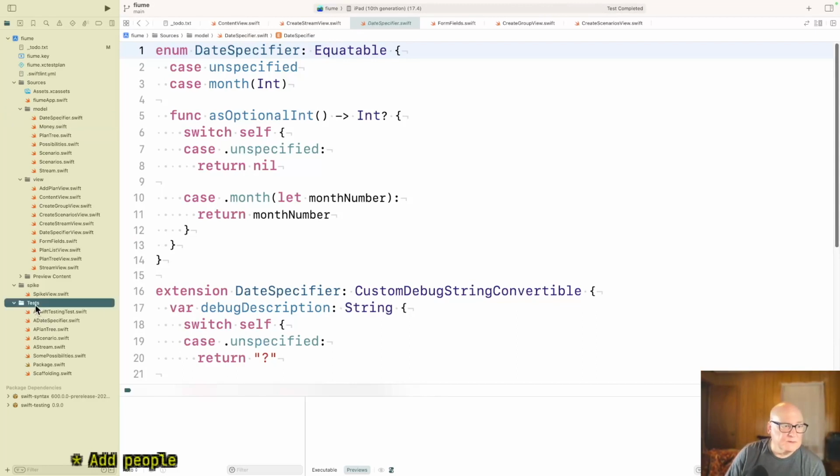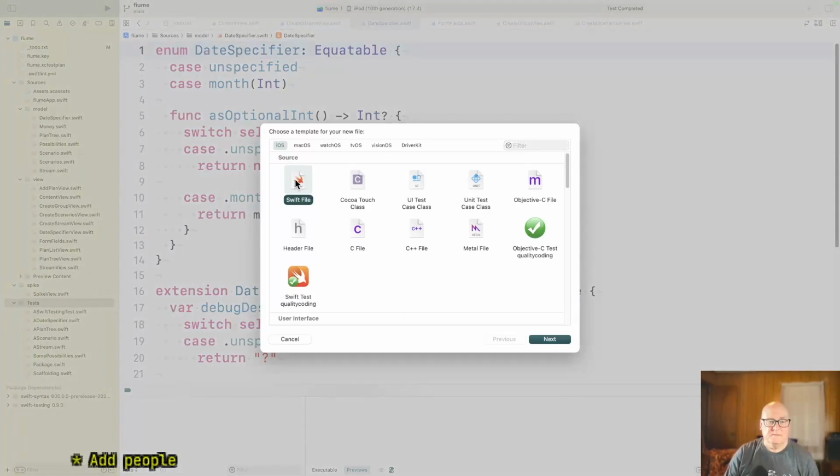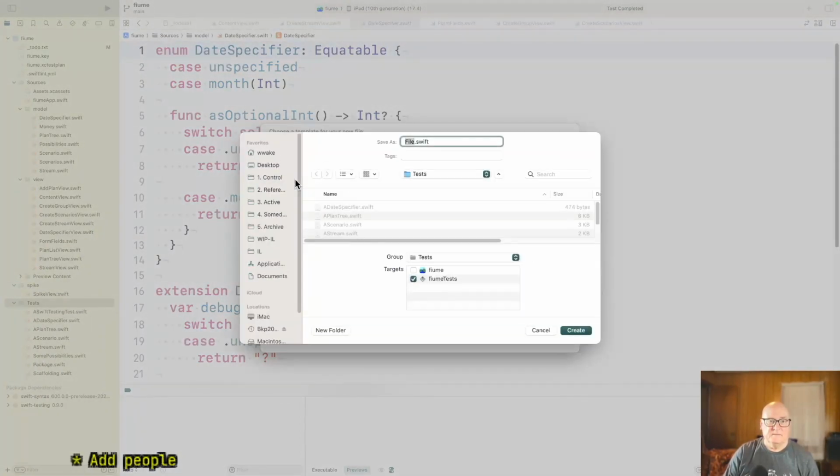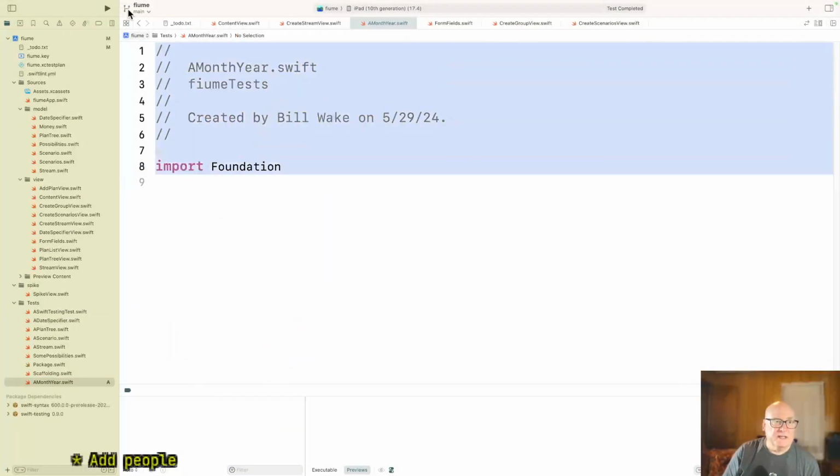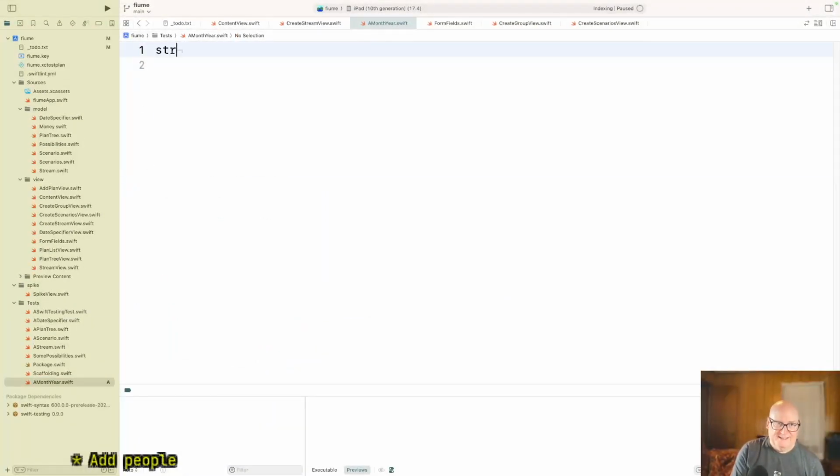Okay, so we got a new file. I don't want to use the word date because we're already in danger there. Testable import Fiume. Import testing.